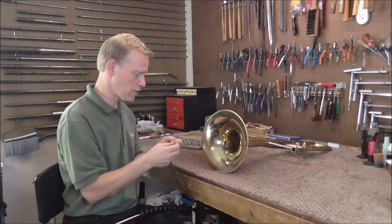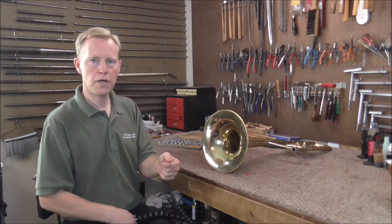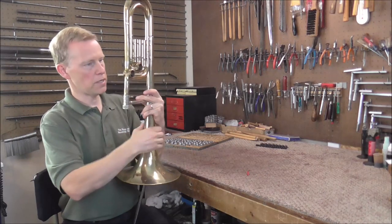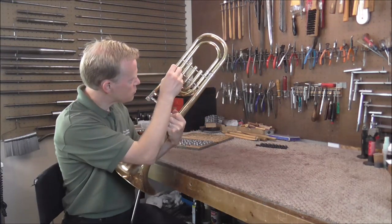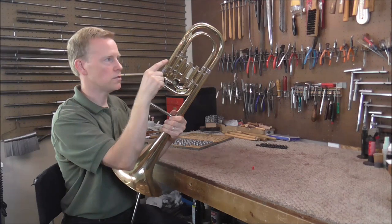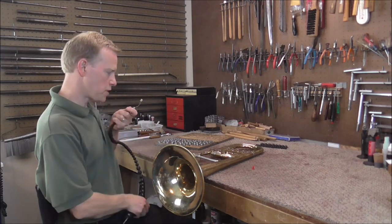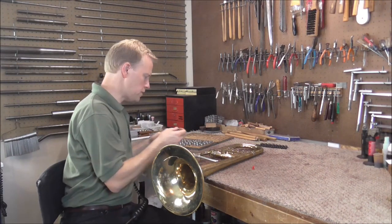This job takes a while because you have to screw and unscrew the dent balls. I am probably going to have to use maybe 25 to 30, maybe even more different sizes of dent balls. And while I am doing that, I am going to be pulling off the sections that are not needed once I work my way up the instrument. It is quite a job, but it is what you need to do — and it is also kind of a fun job because it is fun to see the dents come out of instruments. This dent ball did go past the dents, and as it went past, it pushed the dents out just a little bit. I got the right size of dent ball. Now I am going to move up one more size, and that will keep pushing the dent up just a little bit at a time.